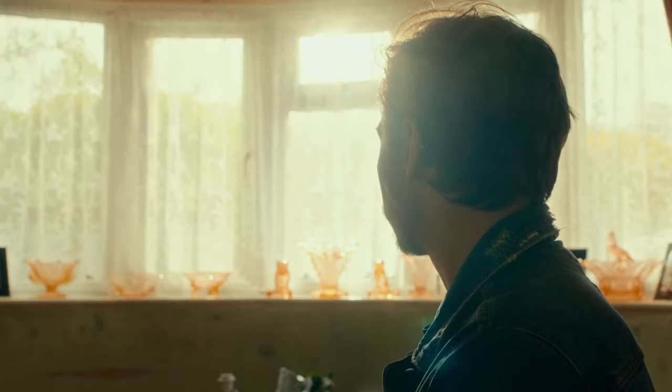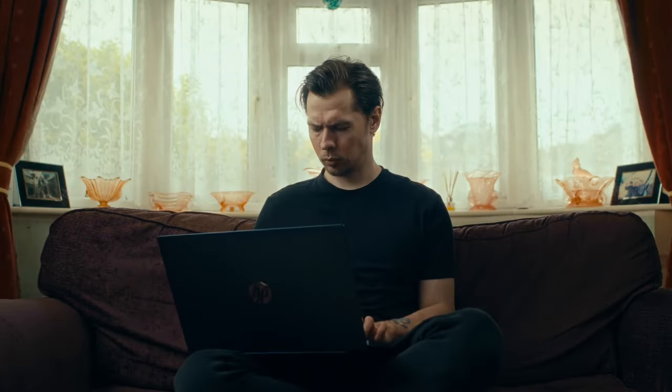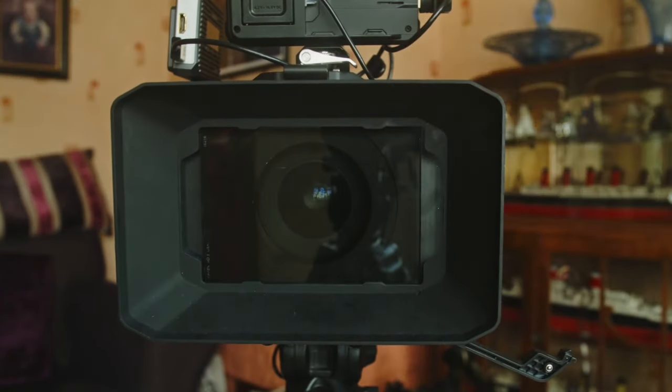A powerful light isn't only useful when you need to replicate sunlight, it can also be beneficial when augmenting existing light in your frame. Here, our subject sits in a room, a bay of windows behind him. It's quite bright outside, and if we want to see any detail out of our window, we're going to need to bring down the exposure in our camera. In this case, we're going to need a couple of stops of ND.